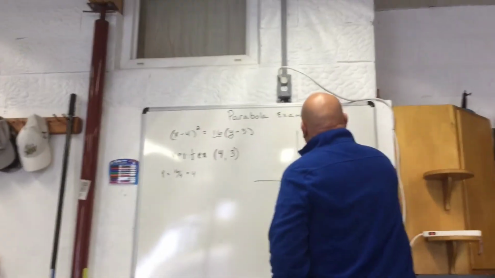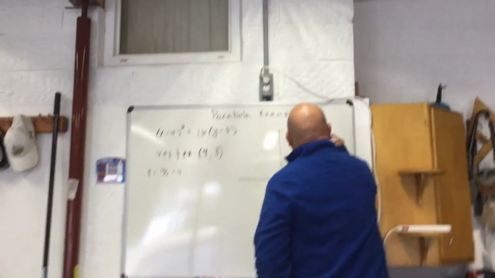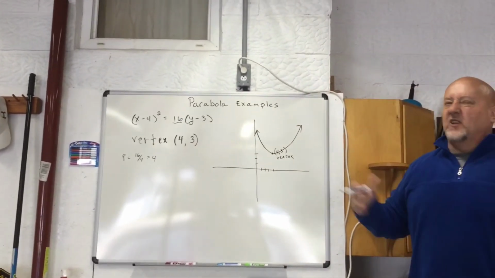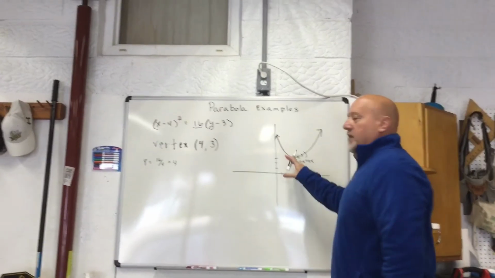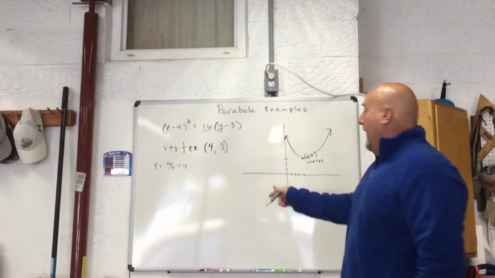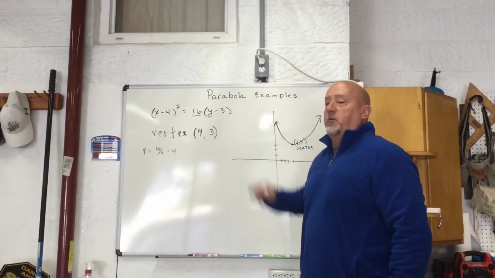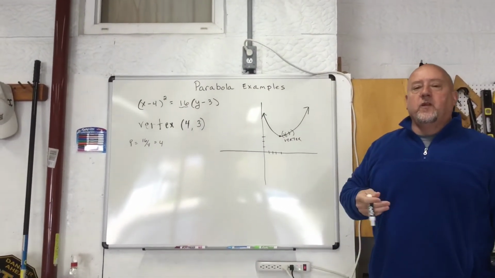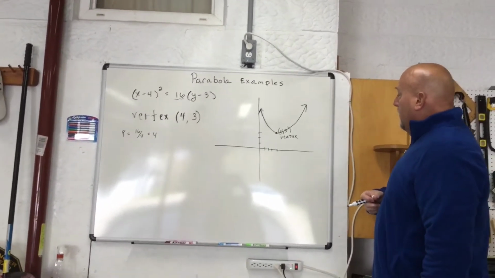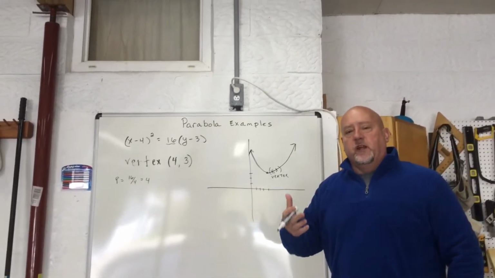So if I make a rough graph of this, it's going to look something like that. And that's a very rough graph, isn't it? I can get much more refined in this by finding where this would cross the y-axis. If I simply put in 0 for x and solve that equation, that would tell me where that crosses the y-axis. But I'm going to identify two other major things with the parabola.